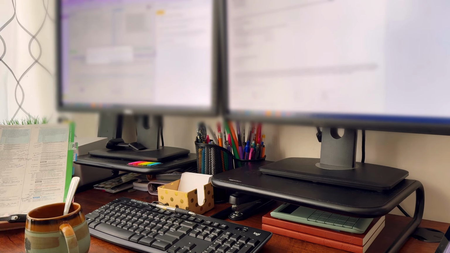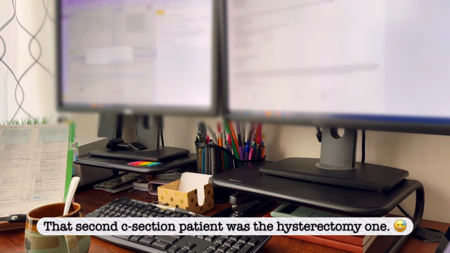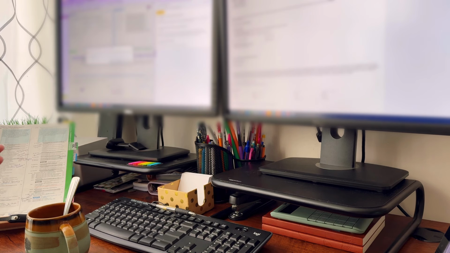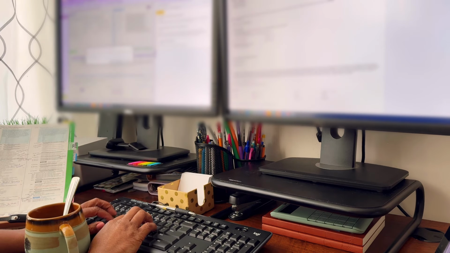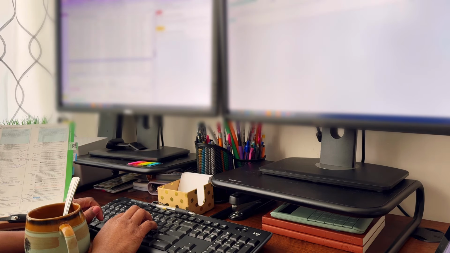So I really don't like billing for the deliveries when the patient is still admitted, because there may be some complications and we may have to start billing for E&Ms after the delivery. So I just like to wait until the patient's out of the hospital, so that way I can see the entire picture and I'm able to bill everything out at once. So yeah. So this one, I'm just going to put a comment that I reviewed the vaginal delivery, and I'm going to go ahead and send that out.